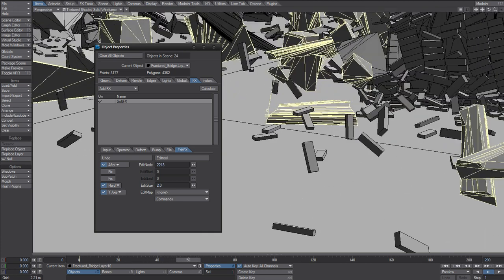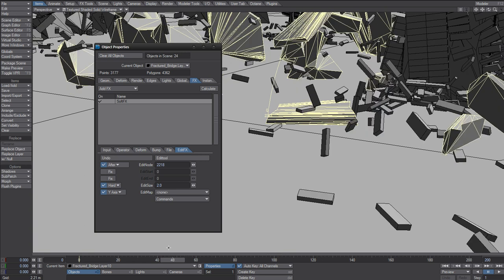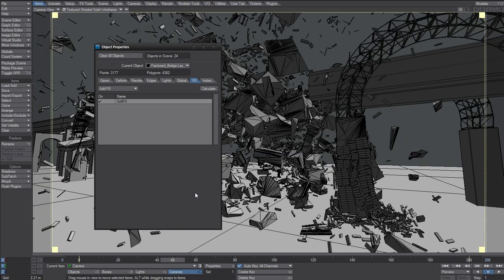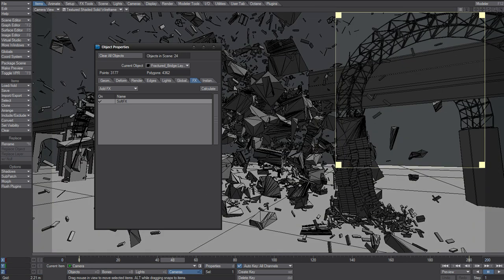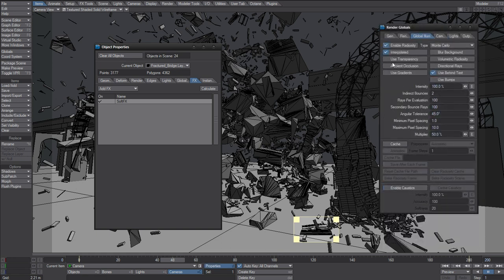Maybe just create a few test renders on that. So let's go for 48, camera view, L for limited region. And I'll just go with settings that I already had.